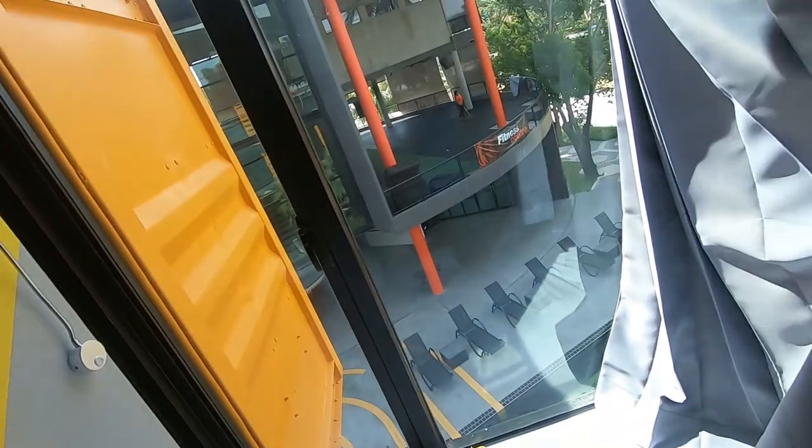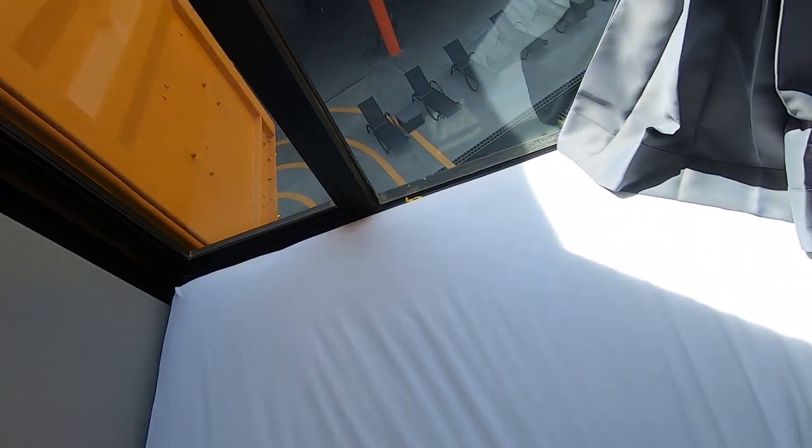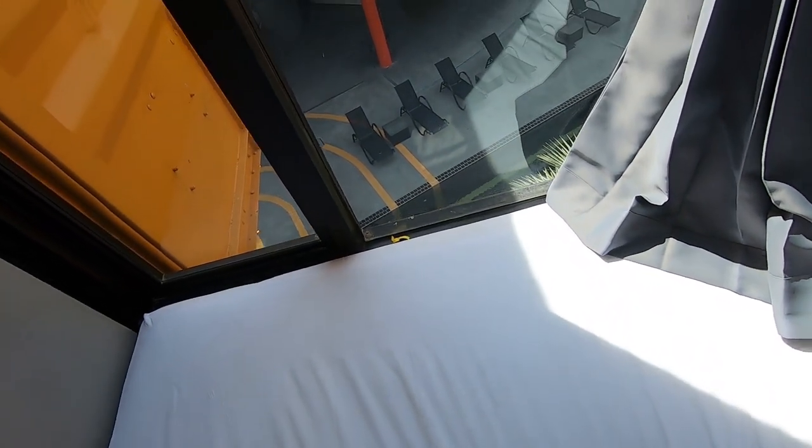But you open this curtain right up, and obviously, if you sleep close enough to the edge, people down there can see you. But it's never a problem here for us because, oh, better open that up because there's no light. Because there's actually only 13 people staying at this entire resort as I film this now. So it actually does feel like a private resort here, which is why I love this place so much.